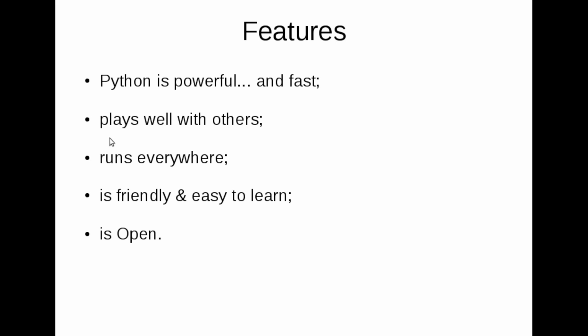Let's see some of the features of Python as a programming language. Python is most powerful and it is very fast because it is an interpreted language. I hope you know that compiled languages take some time to compile the program and further convert it into binary code. But as an interpreted language, Python's every instruction is interpreted, analyzed step by step and immediately transferred for execution. So it is fast.